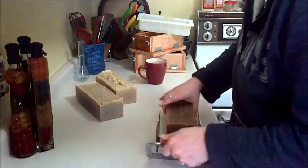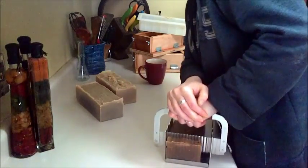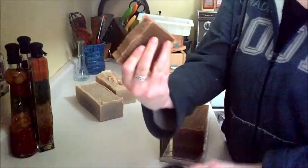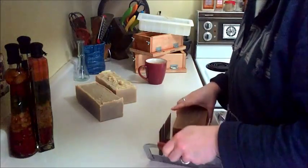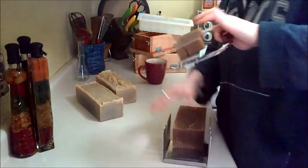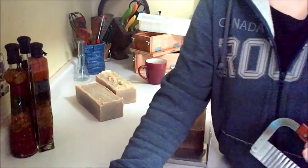Solid. Absolutely solid. I was looking at it before I went to bed, wondering if I should cut it. Oh, it's slightly tacky. Good touch. Amazing.